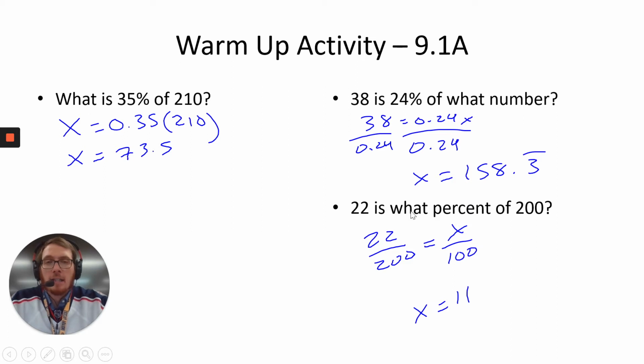And this last one, I did the percent proportion. So I said 22 is what percent of 200? So that'd be 22 out of 100, and then equals x over 100. And I would cross multiply and solve, and you get 11. You could also divide by 2 here, and you get 11 out of 100 very quickly, because being out of 200, you can get to 100 by just division by 2.